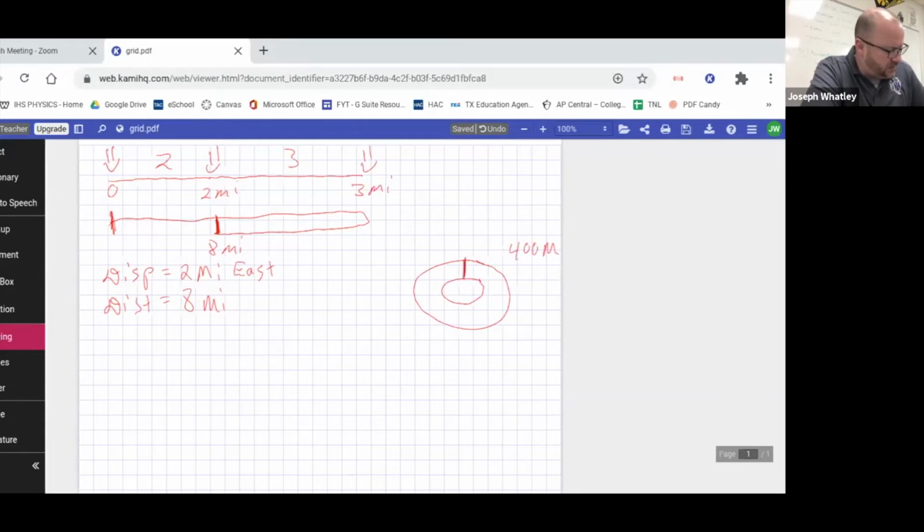And let's call this the starting point. So if you run around the track one time, what's your distance? 400. Around 3 times is 1,200 meters. I can multiply. Now, if you've got a friend and they start right here and they go around once, twice, 3 times, and they stop right there, what is their displacement? 0. They're going to be out of breath, and you're going to have to say, you didn't get anywhere. You've got no displacement.